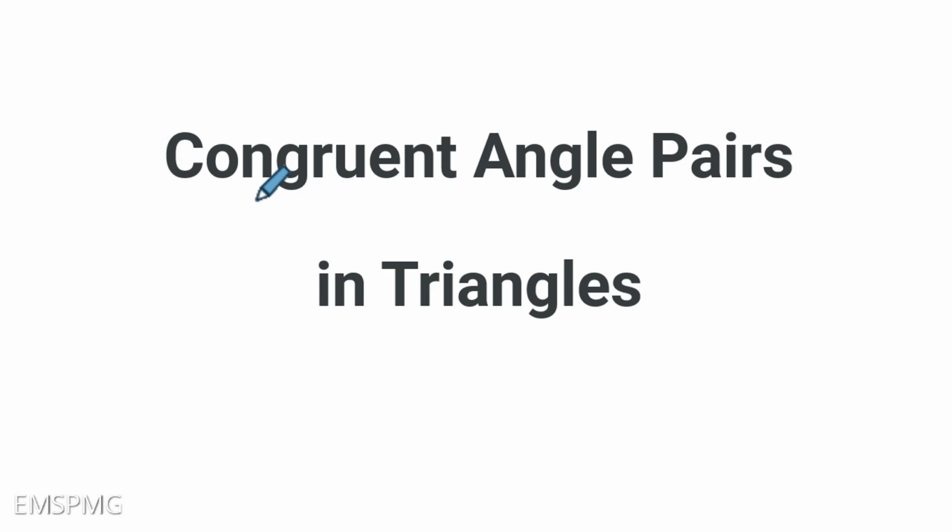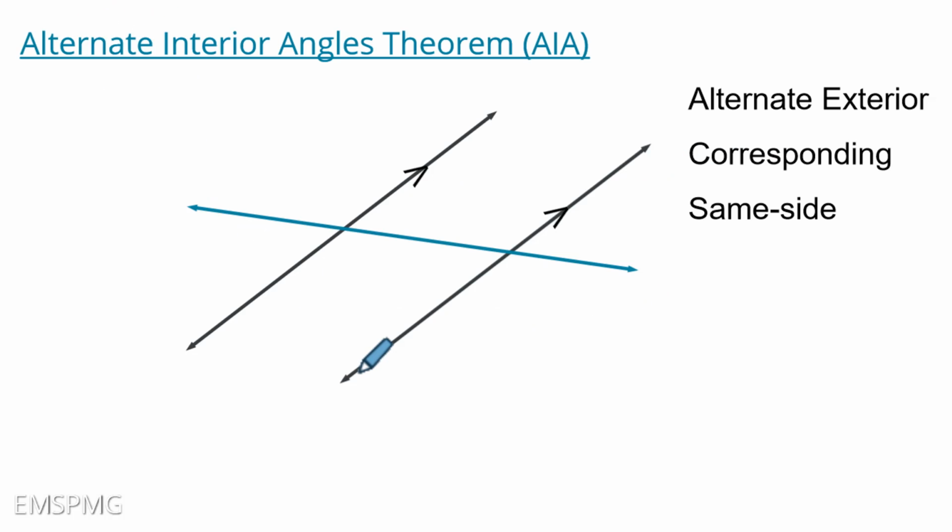Hey guys, in this video we're going to check out how to do some congruent angles in triangles review. The first thing that we need to review is this concept of when you have two parallel lines, so these little indicators indicate that these two lines are parallel, and you have what's called, fancy term, a transversal, which is a line that cuts through two parallel lines. Then you have all these rules like alternate interior angles, alternate exterior angles, corresponding angles, and same side angles. So you'll need these four concepts within this lesson and unit.